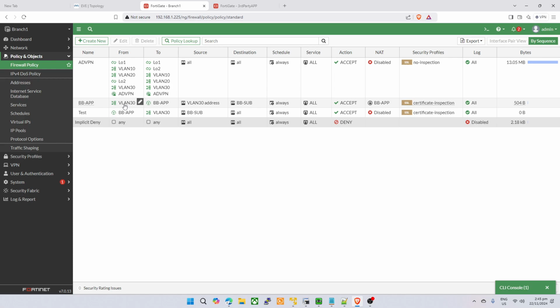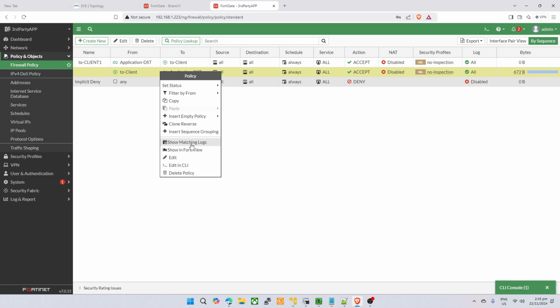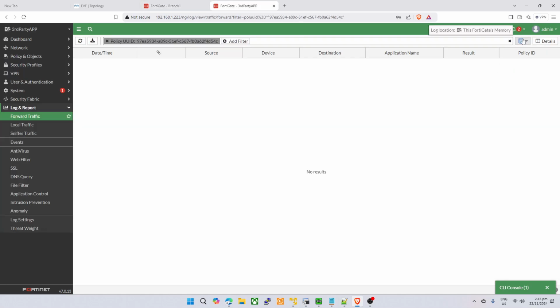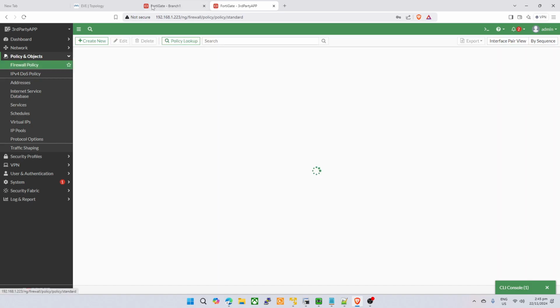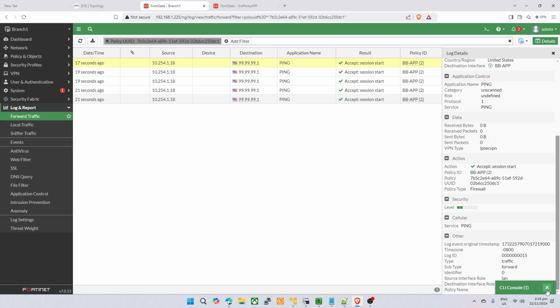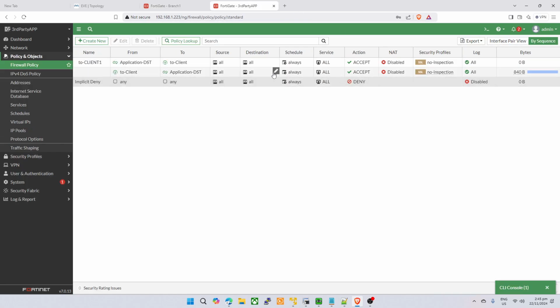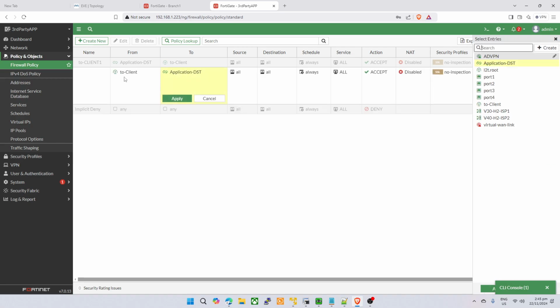Maybe we could do the SSH, right, for testing. But let's see if it gets natted, right? See that it's natted IP, but I want you to actually see it.